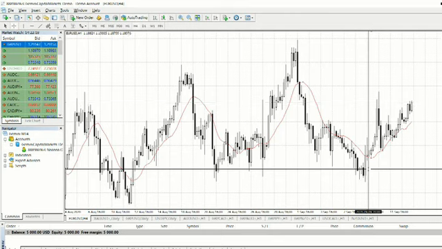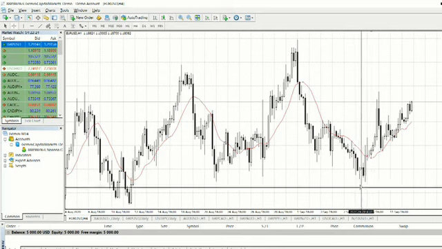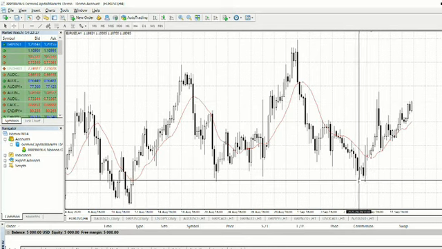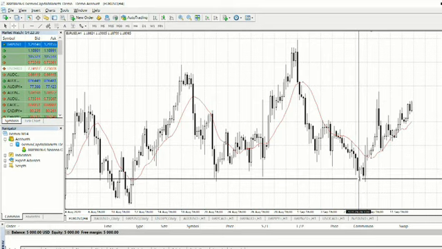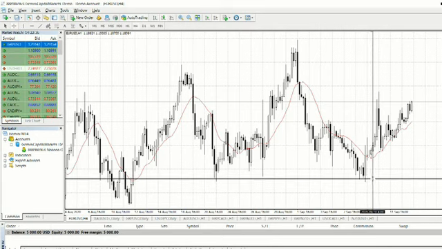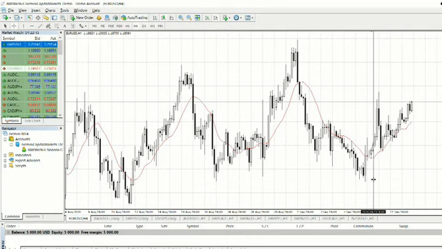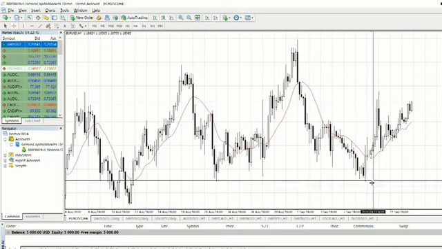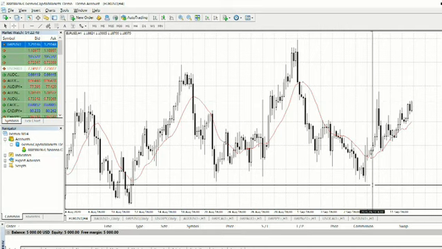Somewhere around 1775. Now, your exit for loss should be about 10 pips below the low. So if we are buying in this case, it will be 10 pips below the lowest price of the hammer. If you look, the lowest price of the hammer is 1756. That means our stop loss will be placed at 1746, somewhere here. Now this is not cast in stone. It doesn't mean that you have to place it there. Depending on where I feel the support and resistance level is, you might want to adjust it.